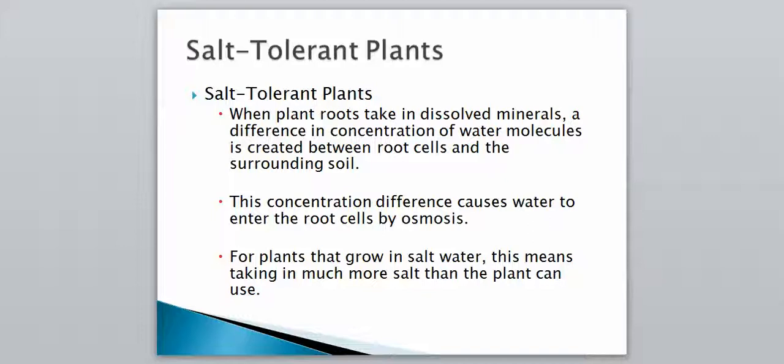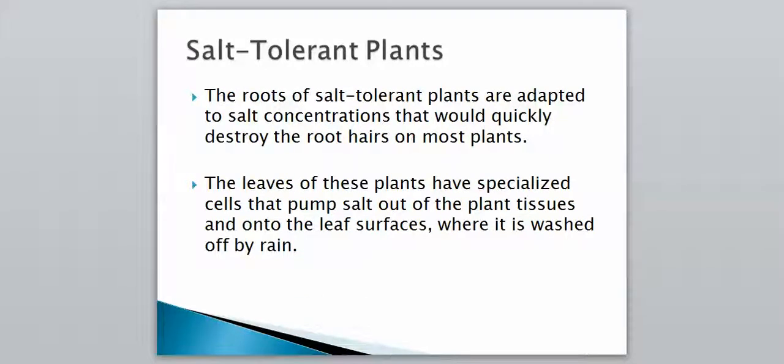So for plants that grow in salt water, this means that they take in much more salt than the plant can use. Basically, no matter what, they're going to take in salt with the water because it's just going to flow right in through the process of osmosis. So the roots of the salt-tolerant plants are adapted to salt concentrations that would quickly destroy the root hairs on most plants. So salt, as you can imagine, is not good for the survival of plants.